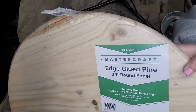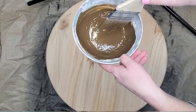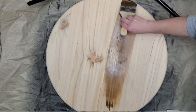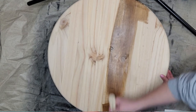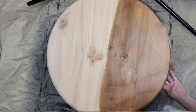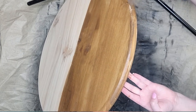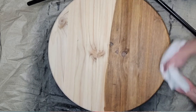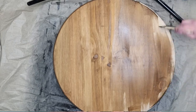To make everything match, I spray-painted all the hardware with the same black spray paint and sealed it. For the top, I used Waverly antiquing wax watered down — this helps it glide on easier and keeps it from going too dark. I applied one coat to both front and back. Be careful with overlapping: wipe off the excess as you meet in the middle so you don't see overlap strokes, and be careful around the rim. Plan ahead which side will be your front.